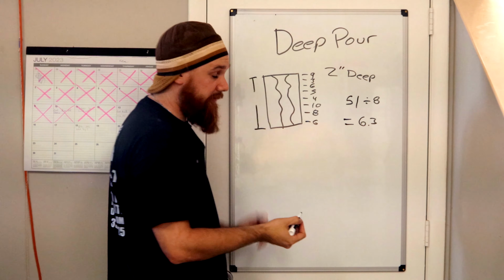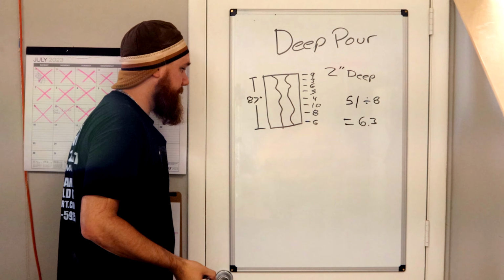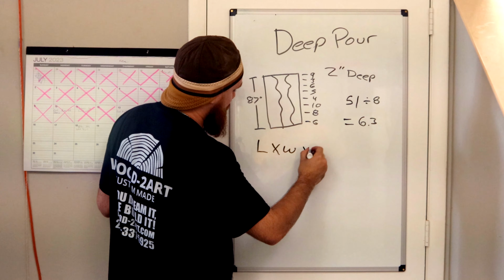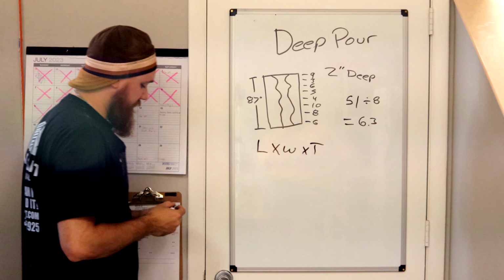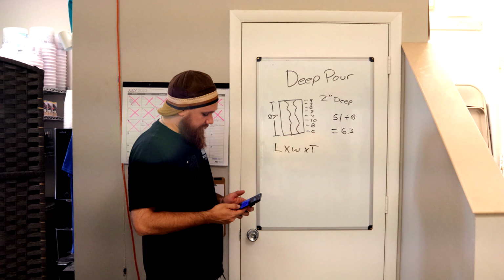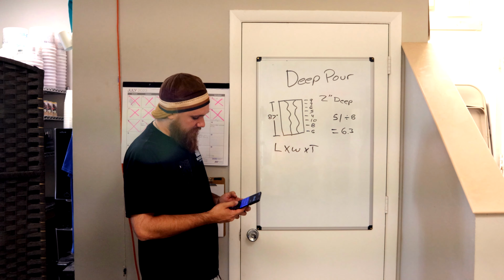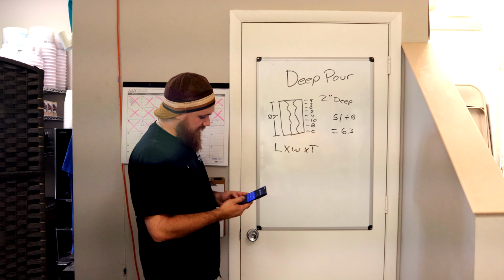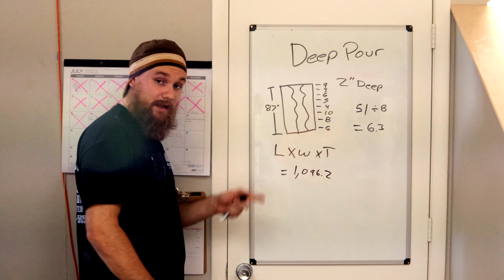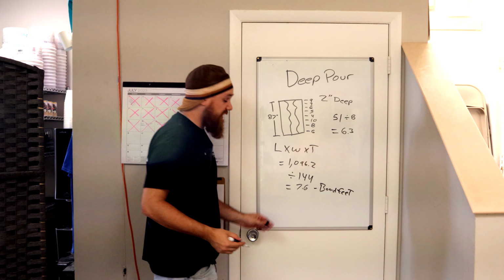So we're going to then take the measurement of the length of what we're pouring. And so let's just say that's 87 inches long. So our math problem is length times width times thickness. So we're going to calculate 87 is the length times 6.3, which is the average, and times 2 is 1096.2. So then we got to take that and we're going to divide it by 144. It's 7.6. So that actually converts it to board feet.